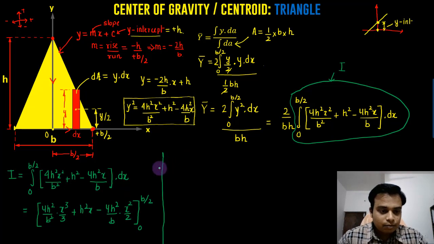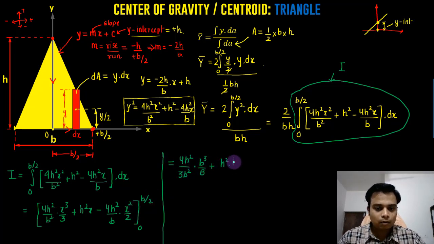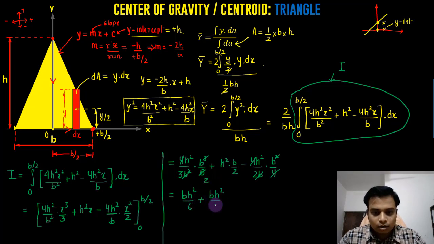Let's go ahead. And here we go. Here, I'm going to put the value. In place of x, we'll write b by 2. So this is going to be b cube over 8. This is going to be b by 2. And this is going to be b square over 4. Now, let us try to simplify this. 4 times of 2 is 8. And 4 and 4 will cancel out. What remains is this b square and b square at the top also goes. And here also. So we have bh square over 3, 2 is 6. So we have this bh square over 6 plus again bh square over 2 with a negative sign. Again, we have this bh square upon 2. And that's it. You can clearly see these two things will cancel out. Final value of integral that we've got is bh square over 6.